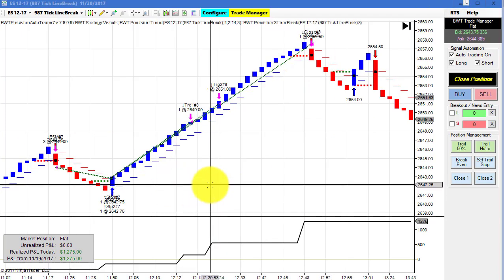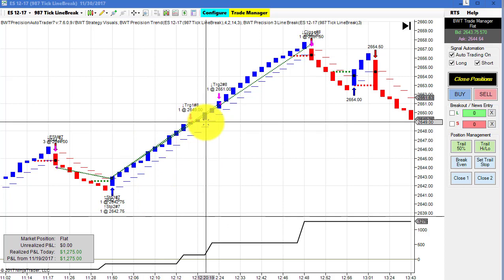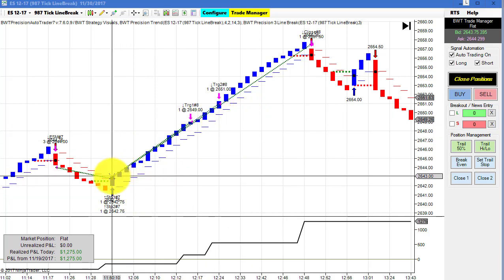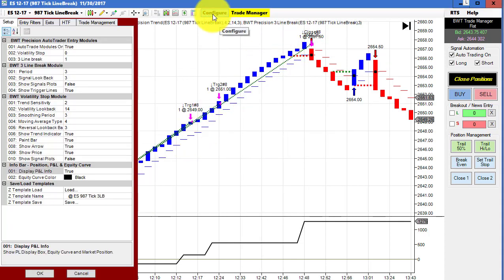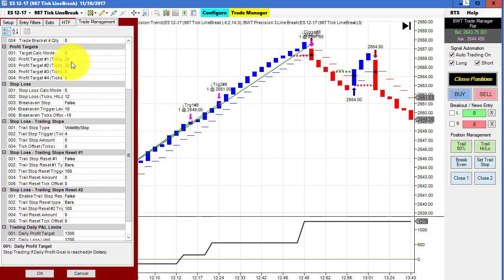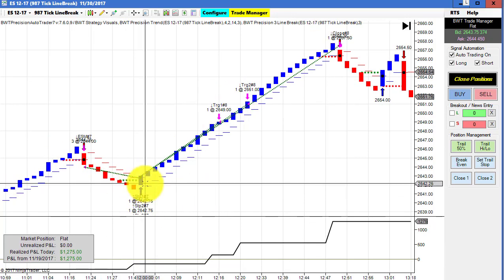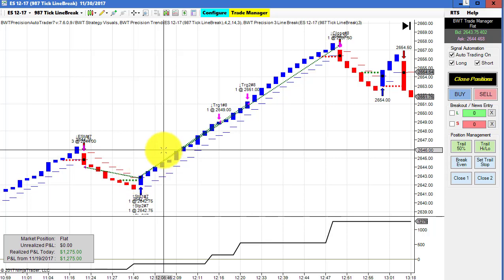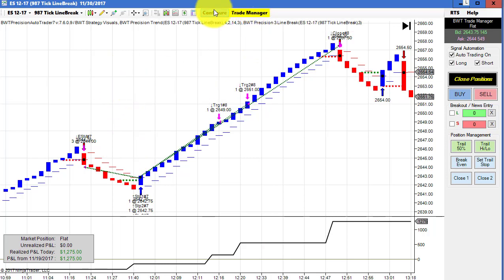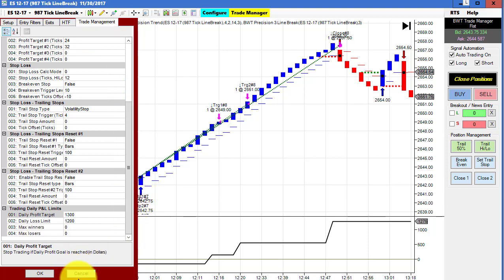The EMini S&P on a 987 tick line break had two really great trades. Actually, one of the trades was just spectacular here. You can see the entry. This is just a spectacular trade, and the exit. Our settings on this are first target 24 ticks, second 32, and we are using a line break algorithm entry at the close of the bar, which you can see is a limit entry at the close, and this did 1275 for the day. Pretty impressive. Our goal on this is 1300, so we had a tick of slippage.